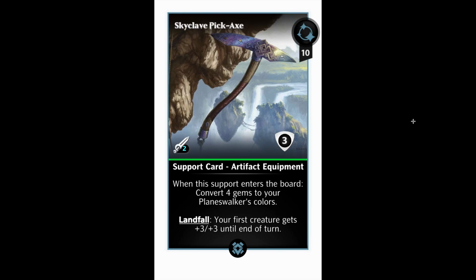So the last card on this list is Skyclave Pickaxe. This is an absolute beast of an uncommon. It just does so much. It's 10 mana. It's an equipment that is going to gain 2 mana in your hand whenever a creature you control attacks. And it has, when the support enters the board, convert 4 gems to your Planeswalker's colors.